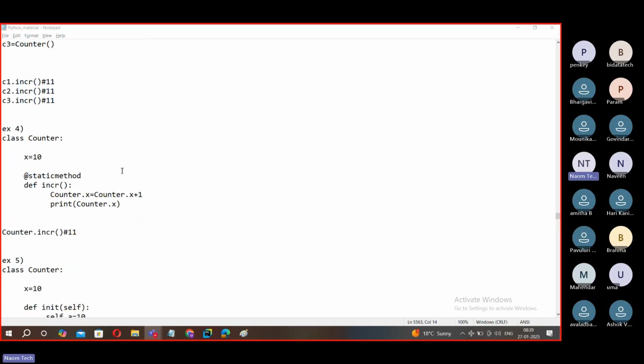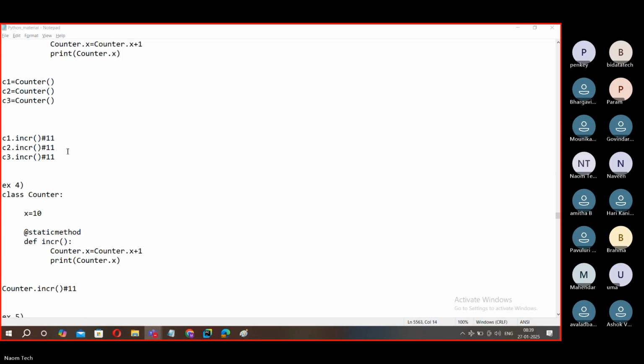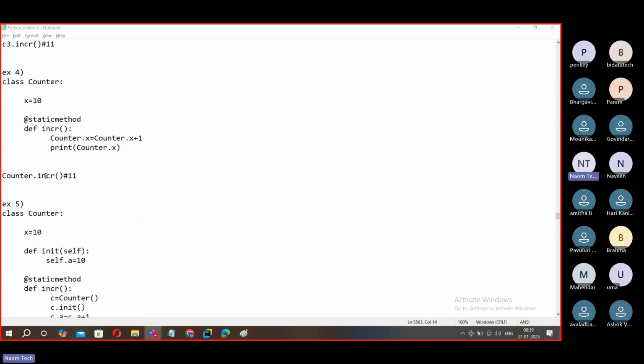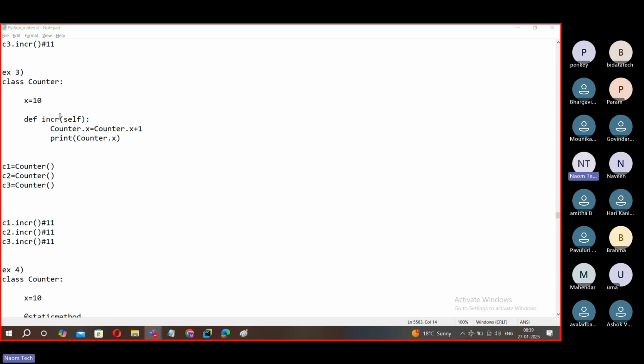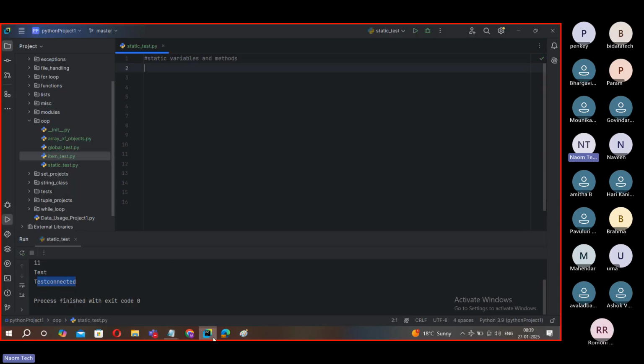Now, what is it? Static methods. This is a simple one, friends. So these are static methods you can see here. This is how you define a static method. In the last class, we defined a method to increment a static variable. Somewhere we had it. So where is that static tester? Let's just use this, not this one.